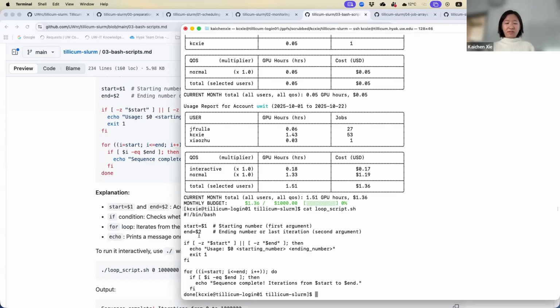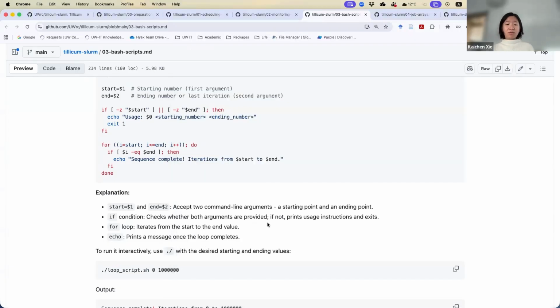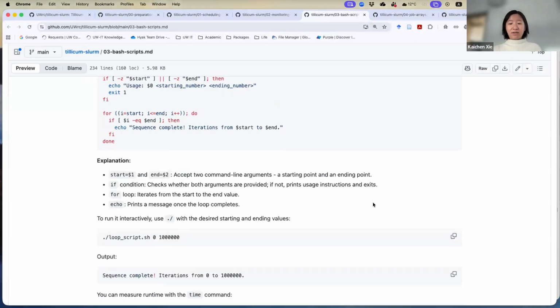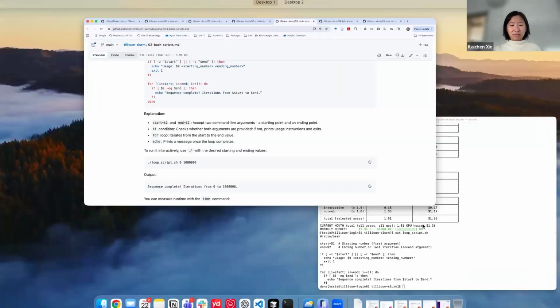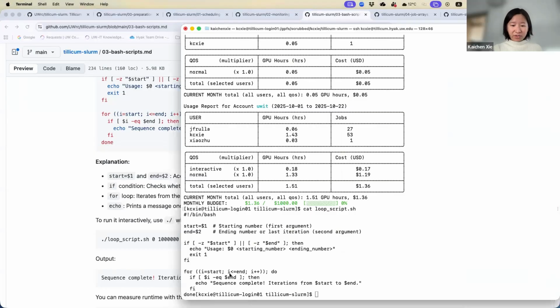Then the if condition checks whether the 2 arguments are both given. If not, it will provide usage instructions. And then the for loop iterates from the start to the end value. And the echo command here prints a message once the job is done.